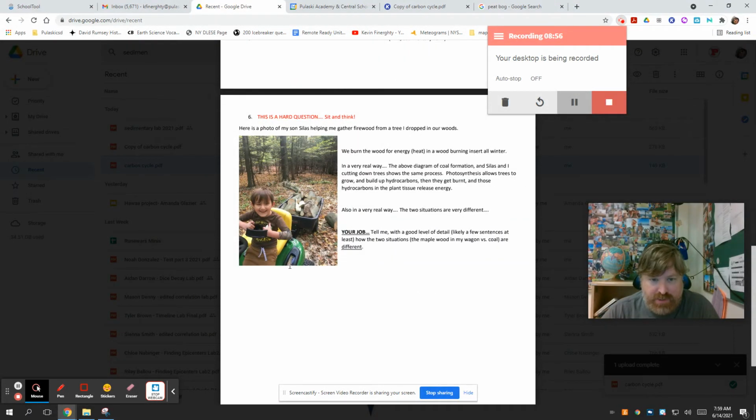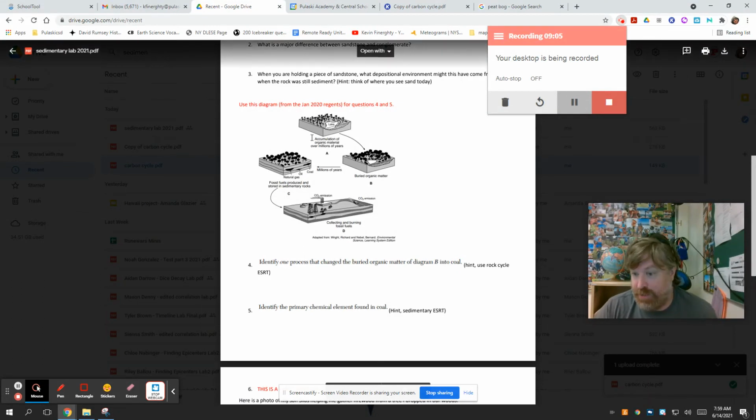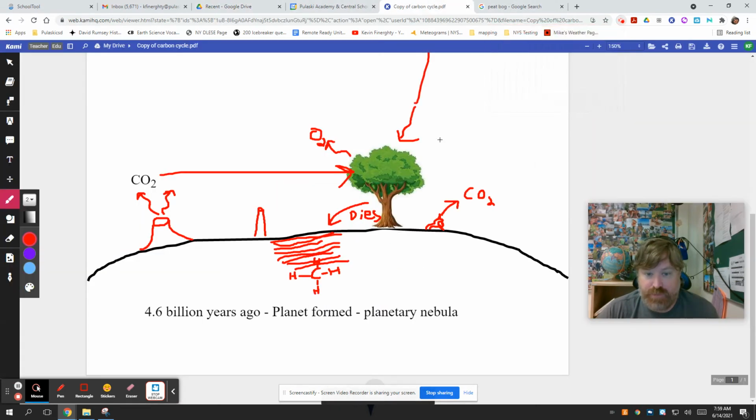And again, yes, there's some fuel for the lawn tractor to pull it out of there and some fuel for the chainsaw to cut it up. But if this is the other reality, if this is what you're going to be doing if you're burning fossil fuels, and why do we call them fossil fuels? Maybe that name will make a little bit more sense right now. They're basically fossilized sources of carbon.